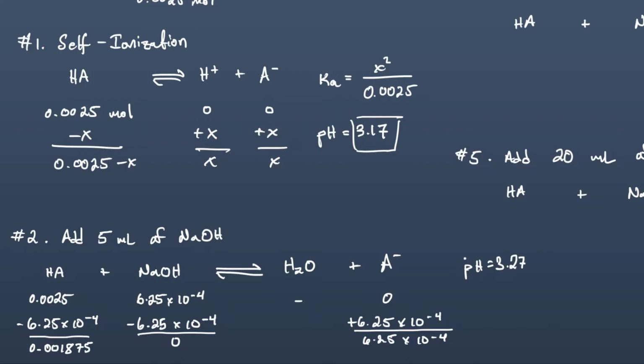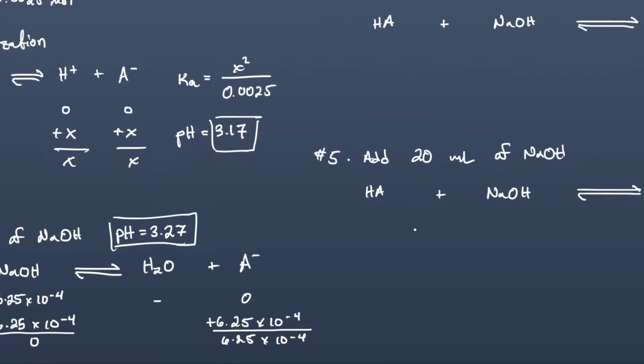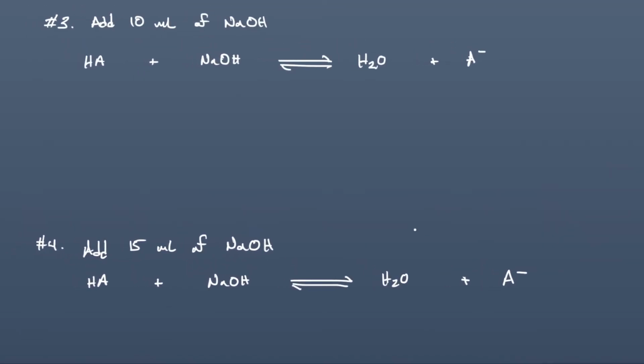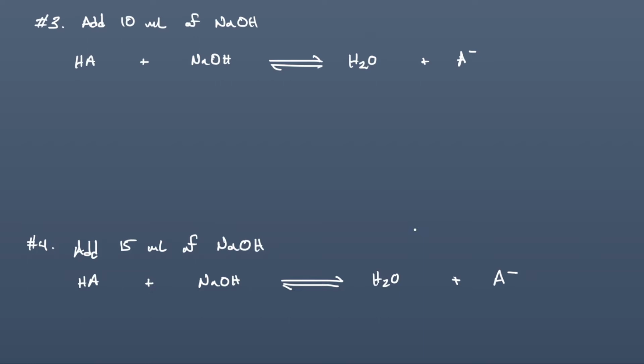All right, and actually I'm going to move this over here. So pH equals 3.27. So again, I'm not putting all my steps in here, hoping that you can do this on your own too. I'm just going through the steps in my words here. All right, so the next step, if we come up here, I've pre-written some of the stuff out already, so this isn't too long and you're not super bored.